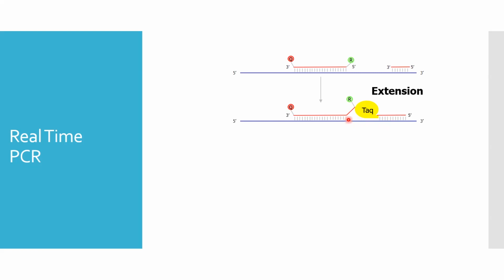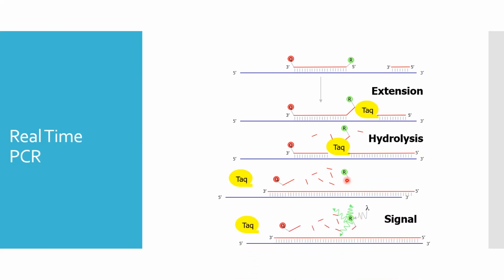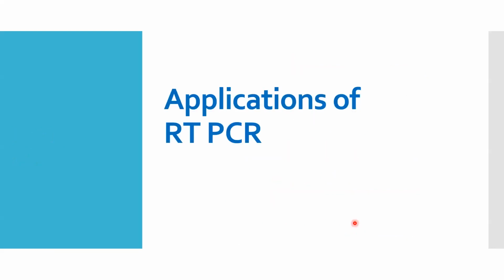When Taq polymerase comes to the region where the probe binds, due to hydrolysis, this reporter is dislodged. So the quencher and the reporter, which were earlier very close to each other, move apart. As the quencher is also cleaved, both quencher and reporter are now in a free solution state, so they are not spatially close. So the spatial distance between the reporter and the quencher molecule goes away. As soon as this happens, the reporter starts emitting a fluorescent signal. So why do I discuss this with you? Let us see how RT-PCR as a technology has been applied to fight COVID-19.